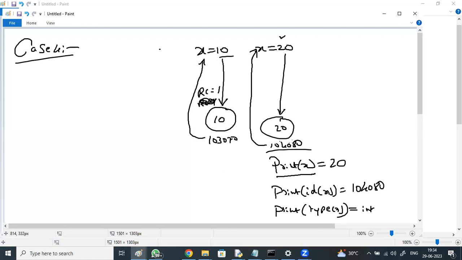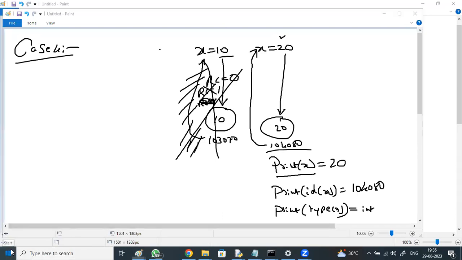Now x is pointing to the new object. X is not pointing to this. What is the reference count? 0, sir. Means this object gets removed. I was asking you a query, right? What happens to this previous object? It is going to get removed from the memory. So I'll be showing you all these 4 cases practically now.